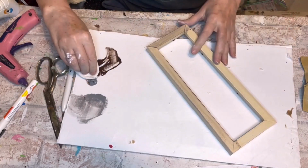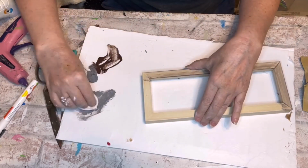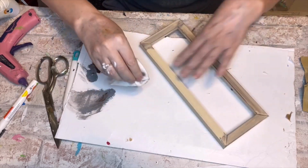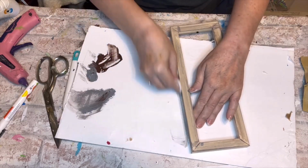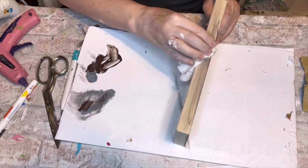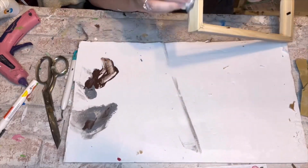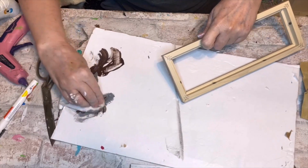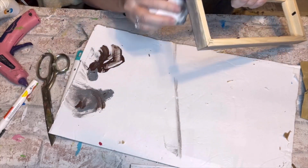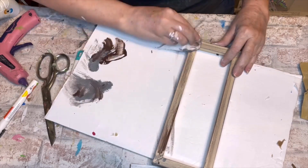If you just wipe it regular like you're used to, with a medium hand, it goes on too transparent. And I was a little bit frustrated. So I thought, okay, let me think what I can do here. When I got to the top part of the frame, I used a much lighter hand, and that seemed to leave more color on. So that's what I started doing.